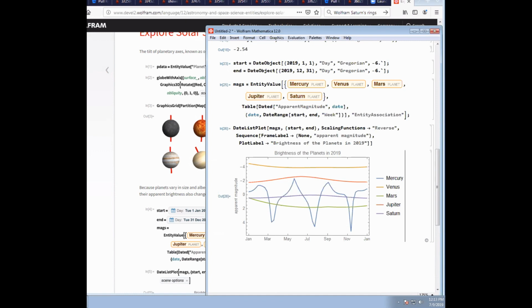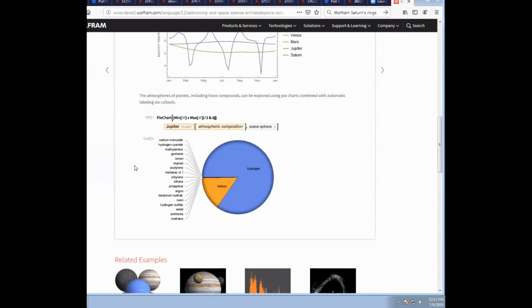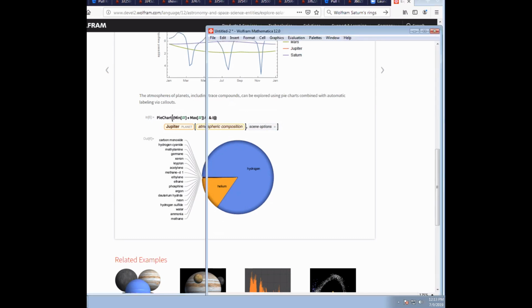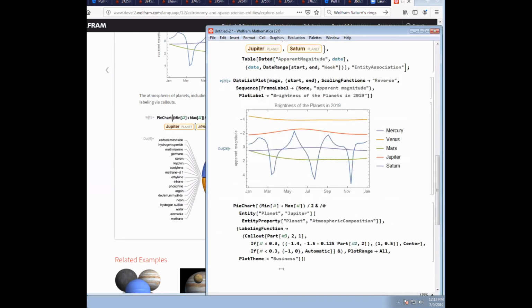All right. Now, something else we can do, I'm going to move on here. We've got the ability, this is something that's new in version 12. We have increased capabilities for using callouts. So if you want to annotate a lot of your graphics, you can actually do that. And this is a nice example. So I'm just going to actually click on this. That's a nice feature of the website for these examples. You can just click on them, and then you can go straight in here and paste.